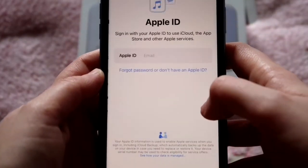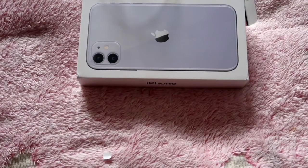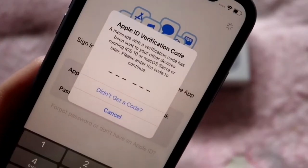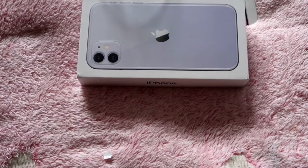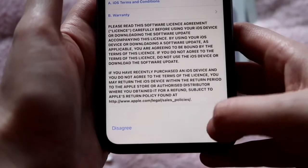We're on to apps and data — I'm not going to transfer anything. Now my Apple ID — I hope this is my password. I just need to find it. Now I'm getting my second step verification code — you know, got to be done sometimes. Finally, terms and conditions — accept.